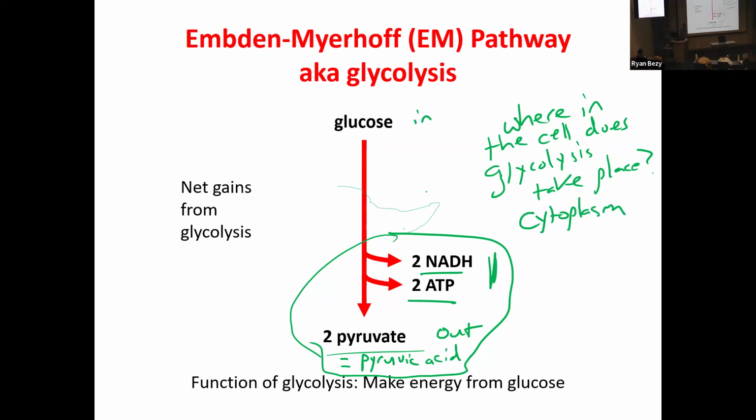The other thing to keep in mind is the things I want you guys to know with some of these metabolic pathways. I always want you guys to know what goes in. I want you guys to know where it takes place in the cell. I want you to know what comes out of these metabolic pathways we're going to talk about. But where glycolysis is in the cytoplasm, glucose is going to go in, and what you get out is 2 NADH, 2 ATPs, and 2 pyruvates. Questions about that?